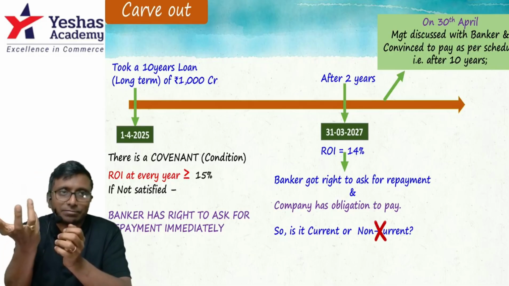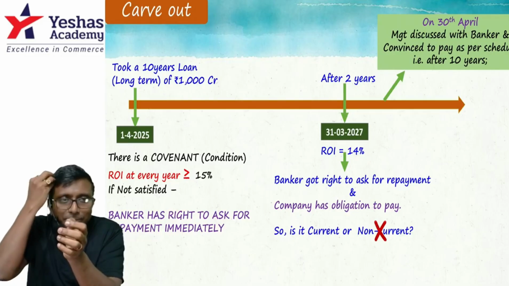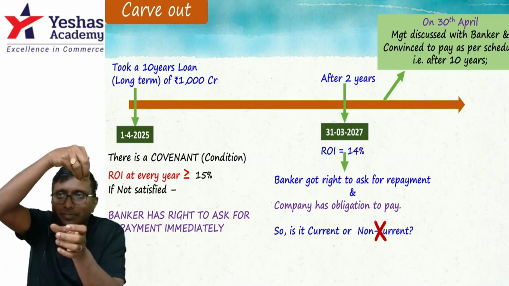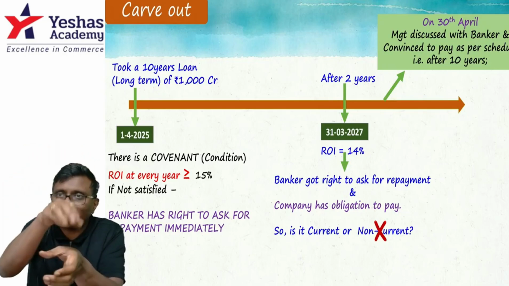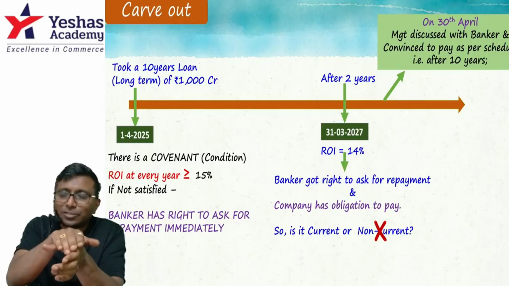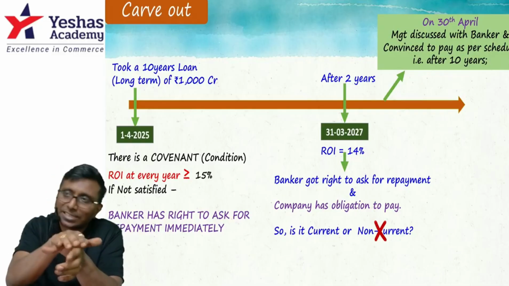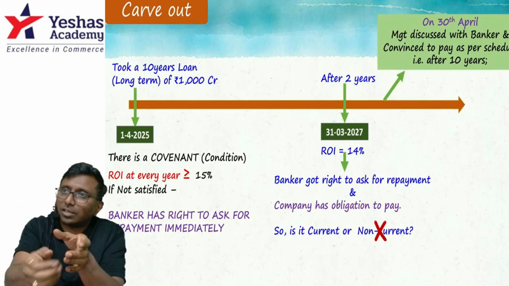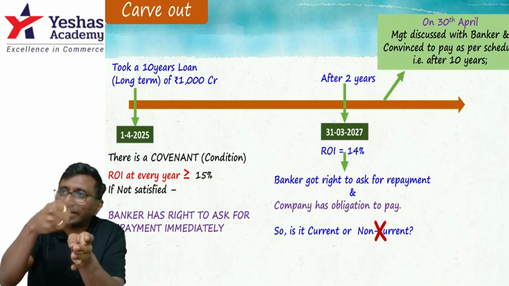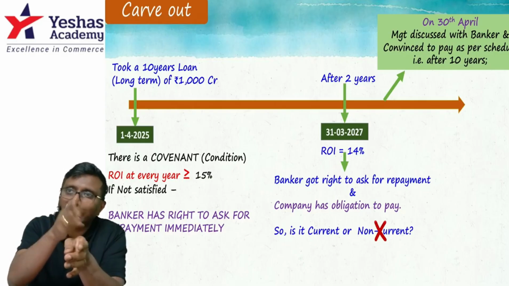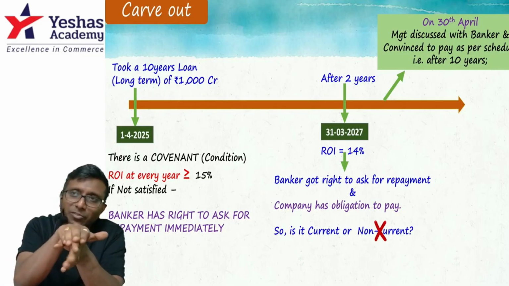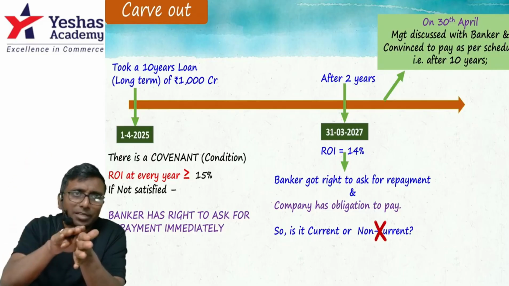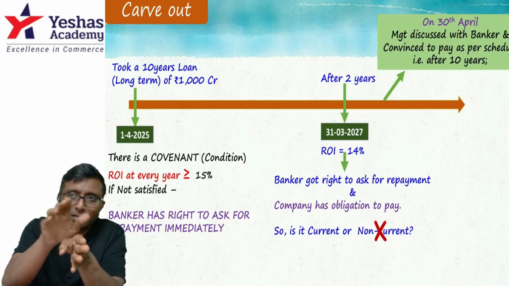If you say adjusting, just keep it in mind. It did not happen on 30th April. It happened on 31st March. If you had met the banker on 31st March, we convinced him and he said, no problem, Ravi, I will not ask you. It means he has forgone, excused, waived his right. He lost his right to ask. Actually, he had a right, but he lost the right. He lost the right means when will he ask? After 10 years, whatever, a long time. Correct. Then it is going to be non-current.